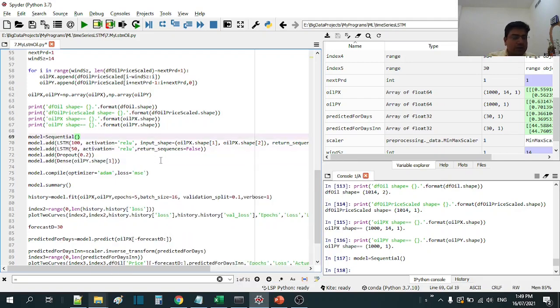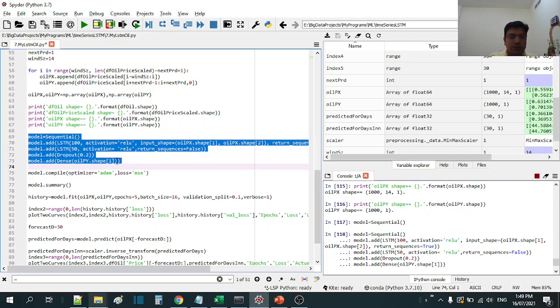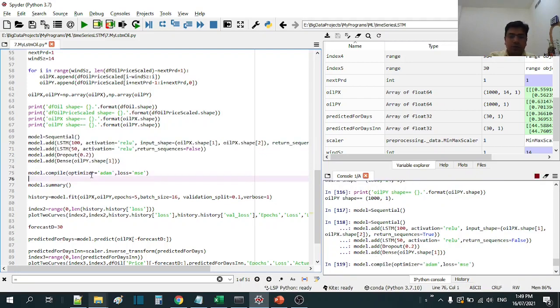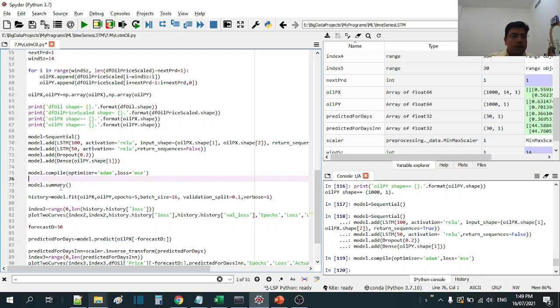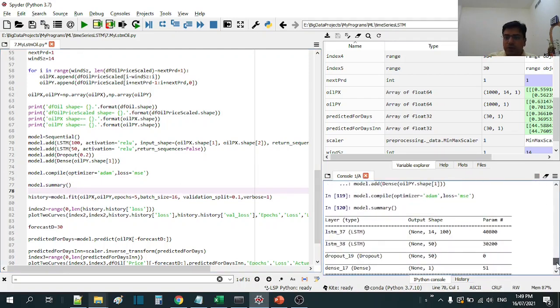So this is how we will set up the entire deep learning model. We can also compile. Let me execute all of these statements, and then let me also compile the entire model here. And then we can also take a look at the summary of this particular model. So this is how the entire model looks. This is our first LSTM layer, followed by the second one, the third one is a dropout, and the final one is the dense.